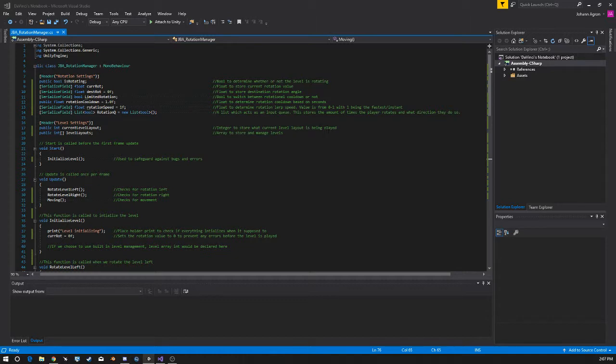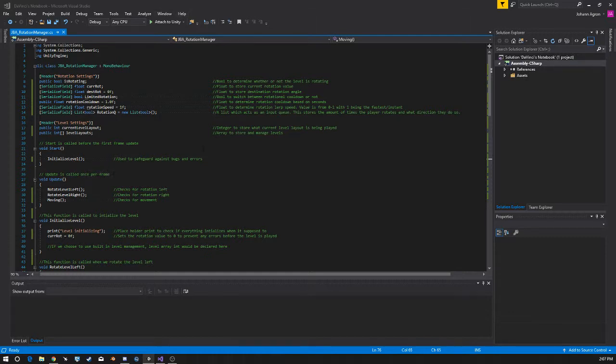For the time being, we don't have a limit on how many times a player can rotate the level, so this is still in the air, right? We can obviously add a cap if we wanted to, but this acts as the rotation queue, and it just stores the amount of times the player rotates and what direction they do so, in bools, and I'll get to that in a bit.